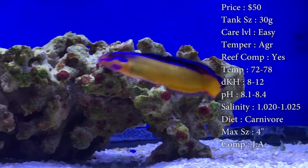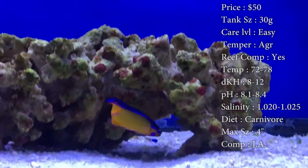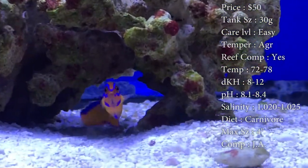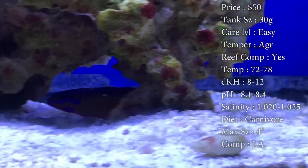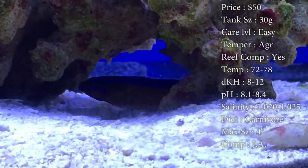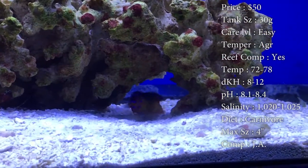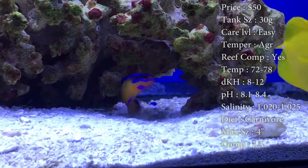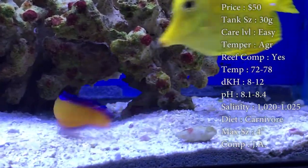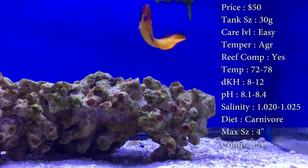Reef compatible, yes, he's a really good reef fish. He brings a crazy looking color to your tank. Temperature, you want to keep it 72 to 78. DKH, 8 to 12. pH, 8.1 to 8.4. And your salinity, 1.020 to 1.025. Everything's normal there. Diet, they are a carnivore. Make sure you're feeding them anything from mysis, brine shrimp, krill, flakes, pellets. He'll pretty much eat anything. Max size, 4 inches. He doesn't get too big.